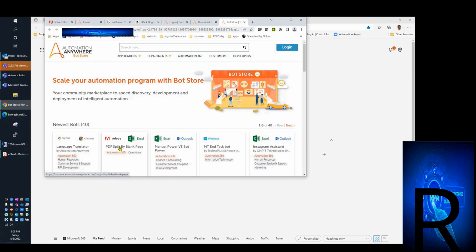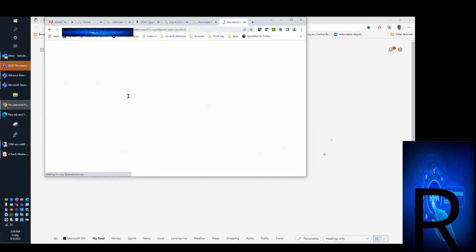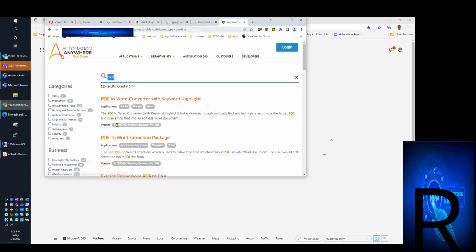Like when we were looking at PDFs, you can come up here, let's say you want to mess with PDFs, and search to find out what other people have done with PDFs. See if any of these things that have been published are, A, free, and B, satisfy what you're looking for.